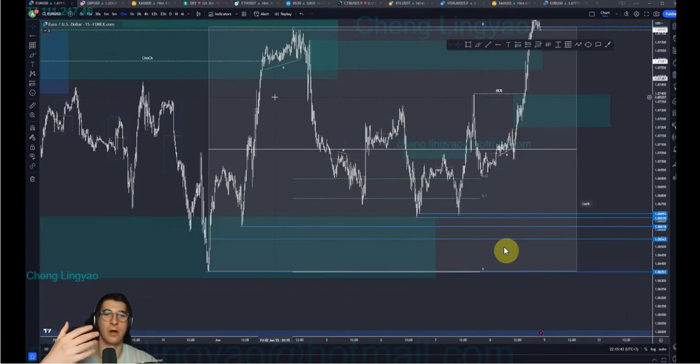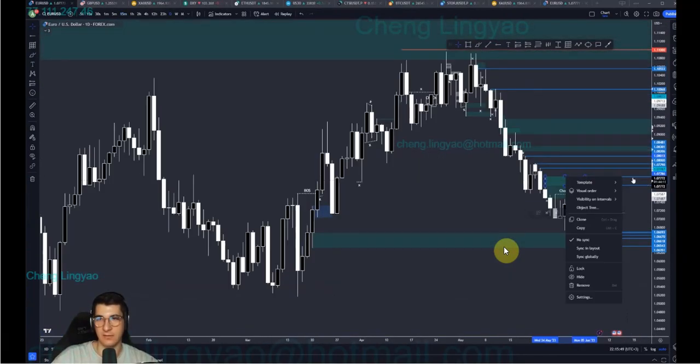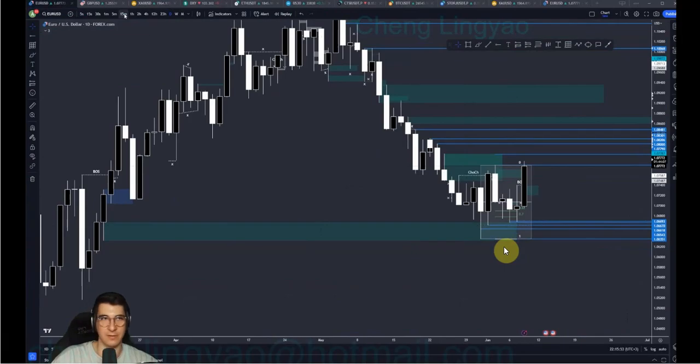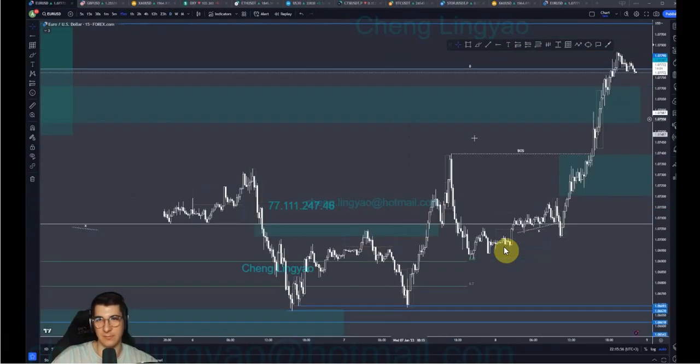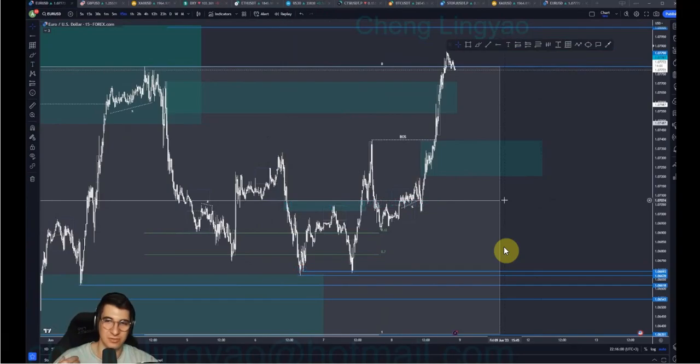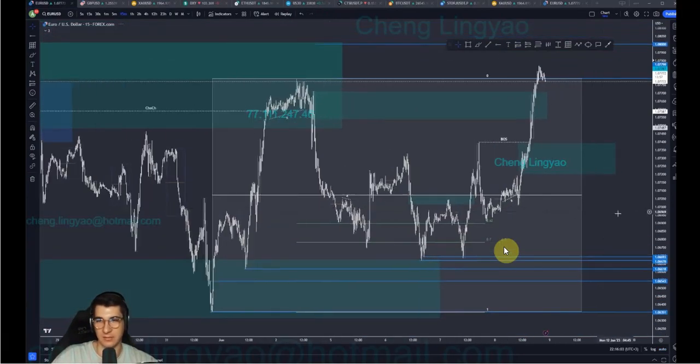Because again, you have the 4 hour and daily time frame behind it. So if the daily time frame was still trending down like this with no proper confirmation, then that trade would have been very, very risky and most likely not playing out. But now with the confidence it gives us, that's why it's important. It gives you a lot of confidence in a trading idea and a trading bias.